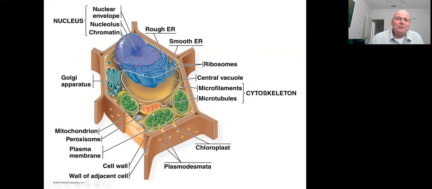But then there are some features that are uniquely plant cells and not found in animal cells. So notice no flagella, no cilia, because they're not found in plant cells. And therefore, no centrioles either, because centrioles seem to go along with the presence of cilia and flagella. And given that plant cells don't have cilia and flagella, no centrioles. There is a story there. We might get into that a little bit later if we have time. Maybe not. We'll see.